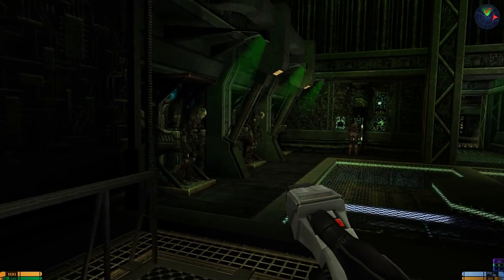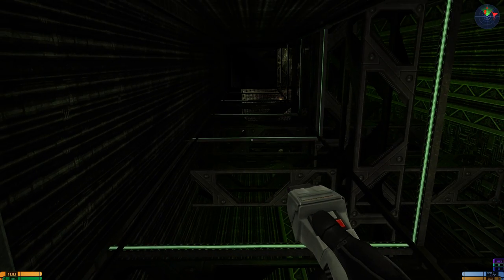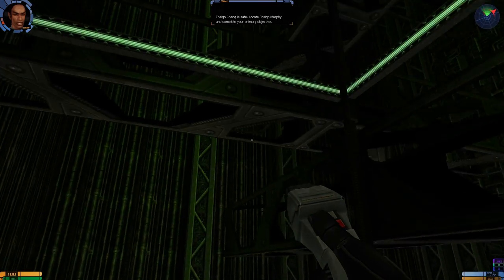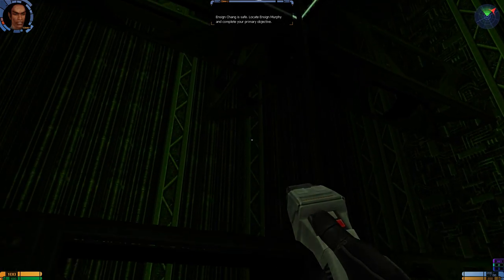Okay, Chell. Yes, sir. Ensign Chang is safe. Locate Ensign Murphy and complete your primary objective.